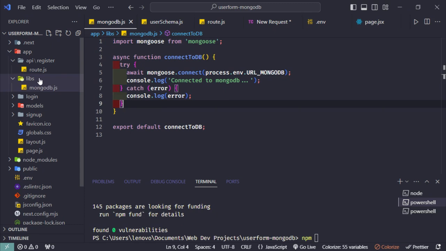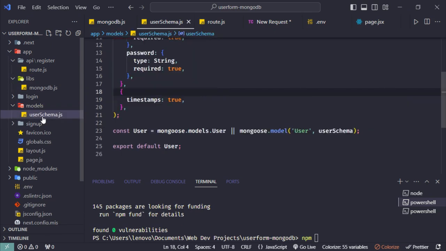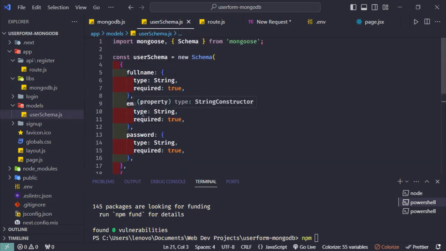Next, we are going to create our schema. So I create a folder called models and a file called user schema. Basically, a schema is just the structure of the documents inside the collection that we are going to store our information in. It's very simple.